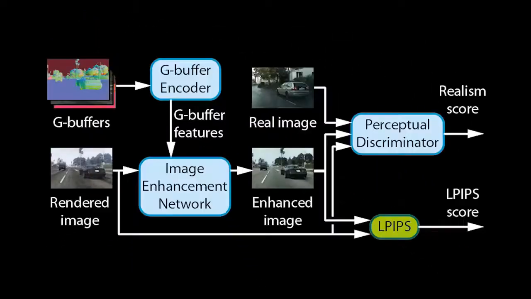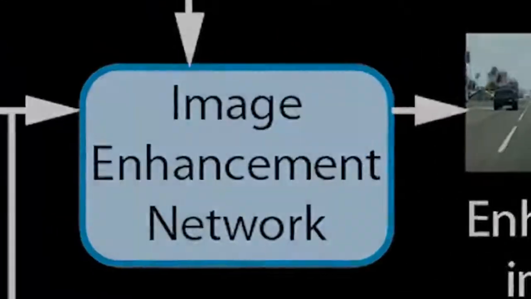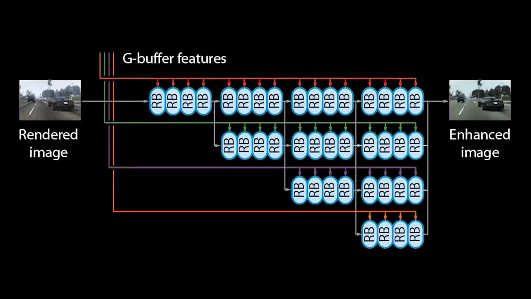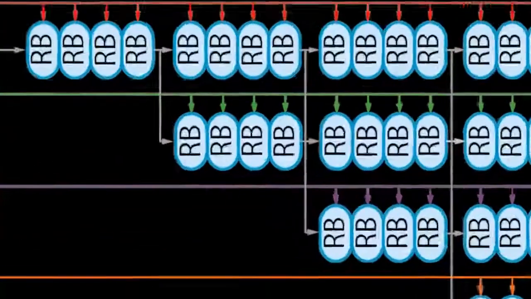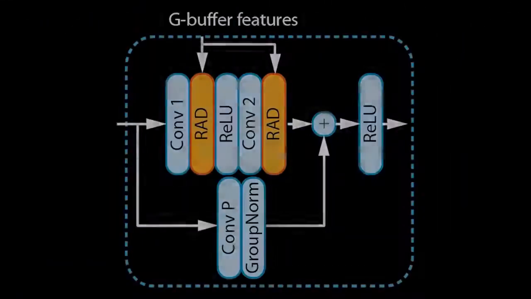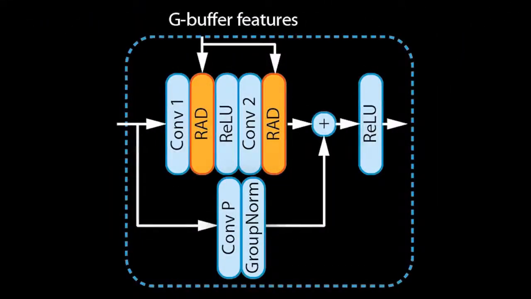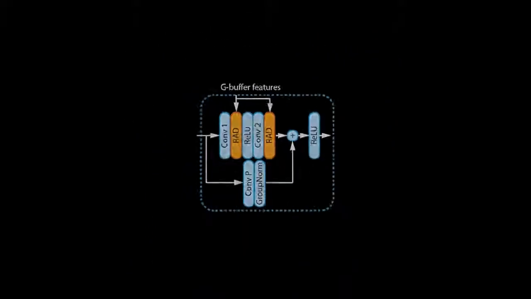Let us now look at the Image Enhancement Network to see what we can do with these multiscale tensors. The Enhancement Network is based on HRNet, which processes images at multiple scales in parallel. Each scale of the feature tensors matches a scale in the network. The network consists of many residual blocks at each scale. Within the residual blocks, we replace the batch normalization layers with our own Rendering Aware Denormalization blocks, or RAD for short. The RAD layers modulate features based on the rendering information in the G-buffer feature tensors. For more details, we refer to our paper.